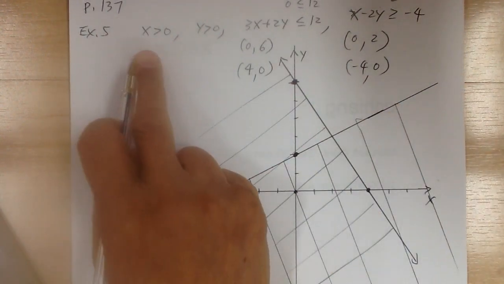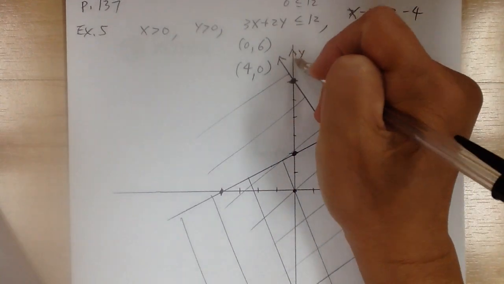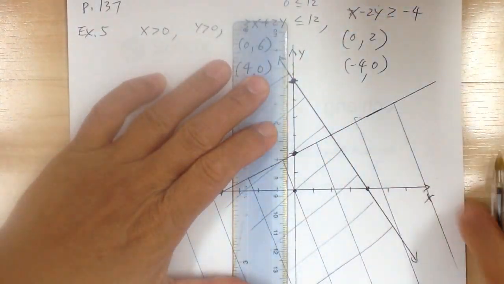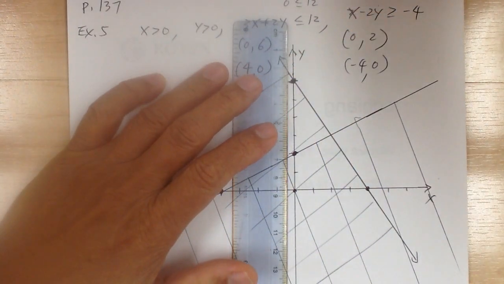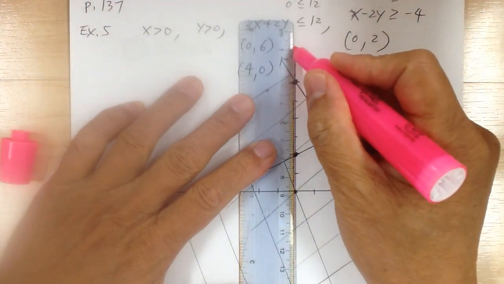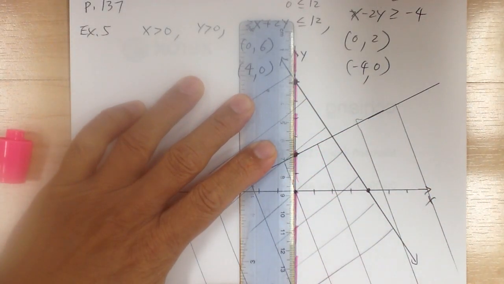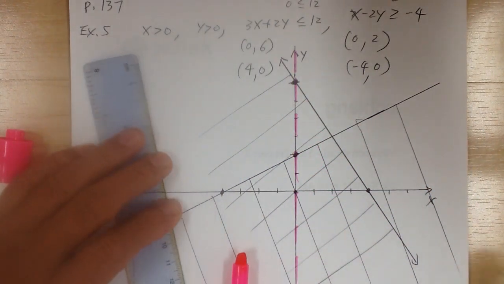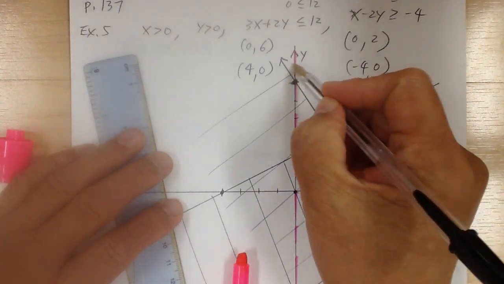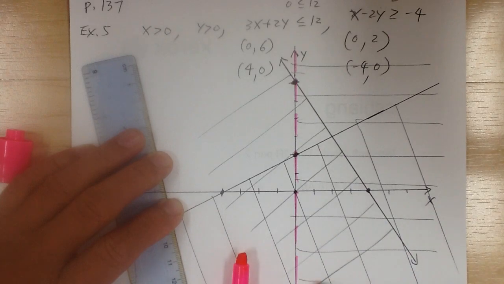Now we can go to this one. You want x greater than 0. So x greater than 0, this is going to be a dashed line right over here. It's kind of hard to see, so I'm going to just use this over here. So you can see it's going to be a dashed line. And it's going to be greater than, so it's going to be going this way.